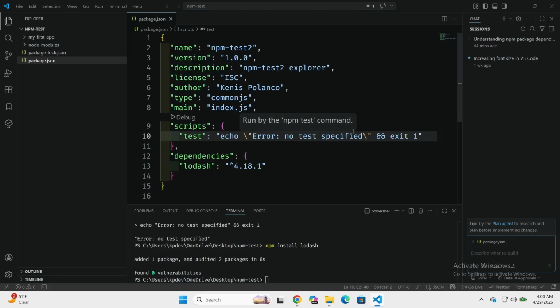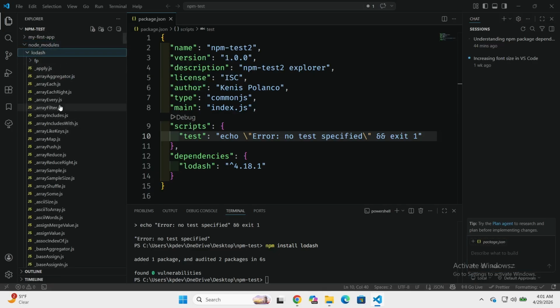Now, we have to rerun or reinstall our dependencies because Git does not upload the node_modules folder, because it can have hundreds or thousands of files, which is unnecessary.